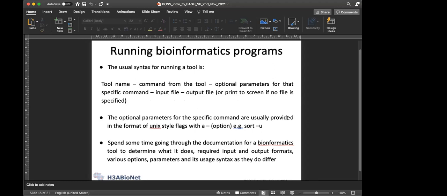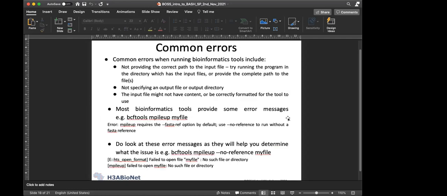And if you're going to use the software because you want to understand it and use it for data analysis, do spend some time going through the documentation and tutorials and examples of how people use it, because that'll get you off the ground a lot faster than trying to just hack at it without getting a good overview of what you're trying to do. Tools do differ in terms of the user syntax as well, so do be a bit careful about that.